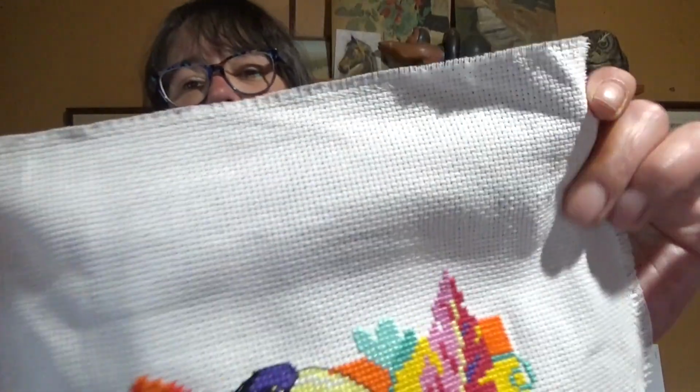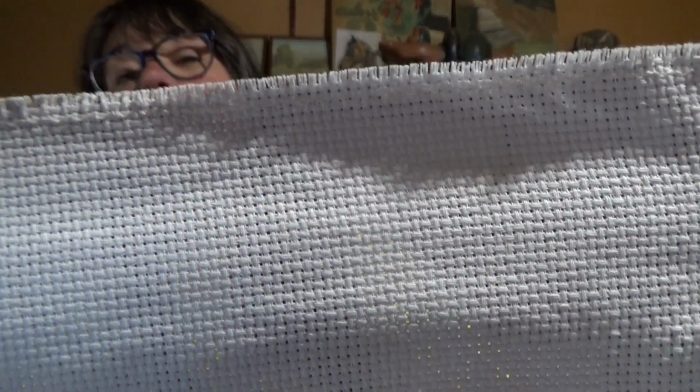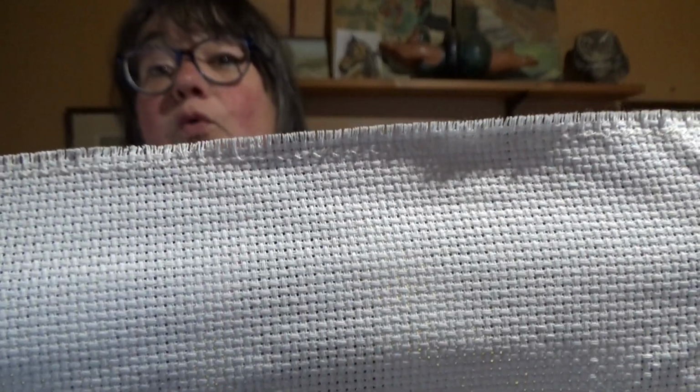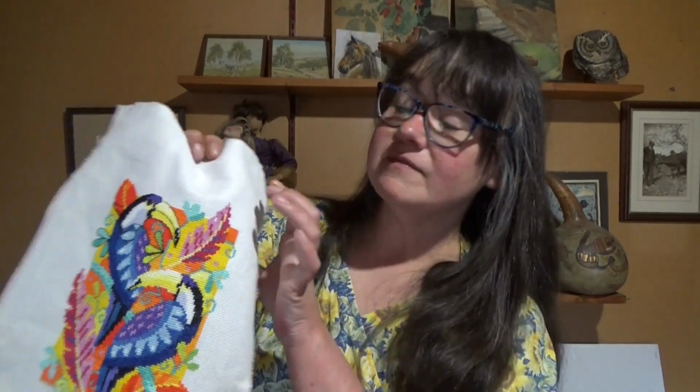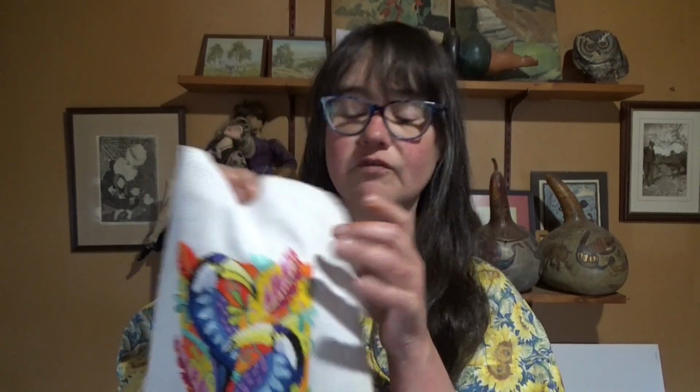Probably not. So this is Aida fabric, and you can see, hopefully, if that's in any way in focus or in the light, that it's woven in squares. It's woven in blocks with holes on each of the 4 corners of each square. And that's how you keep your cross stitches tidy, because you have those holes. That's where your needle goes, and that gives you uniform crosses. So the back stitch in this case is starting sometimes in those corner holes and sometimes halfway along the block or halfway down the block or in the middle of the block. I think there's one here that's in the middle of the block. And I don't mean to sound appalled, but I slightly am.